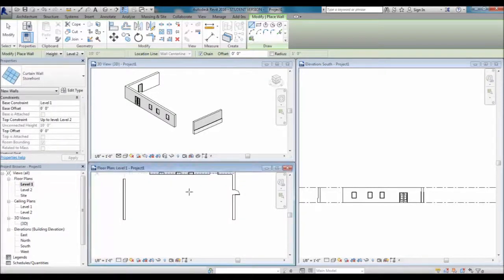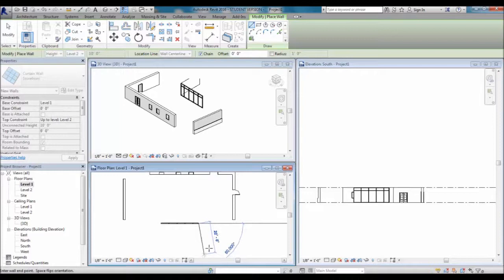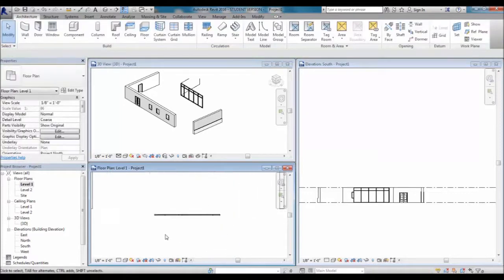And so without further ado, we'll go ahead and model one of these out here. So we have it going from level 1 to level 2, and we're going to model it the exact same way as we do for a regular wall. So we're going to go ahead, model that there, hit escape. And so we can zoom in, you can see it on your 3D view, you can also see it in your elevation. So that's your little curtain wall there.